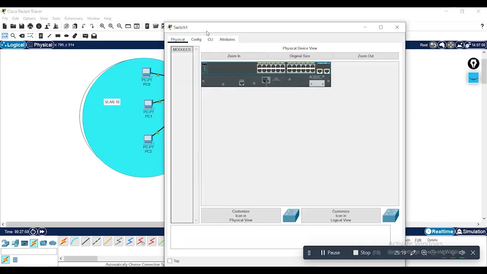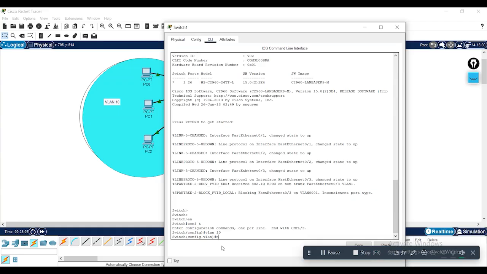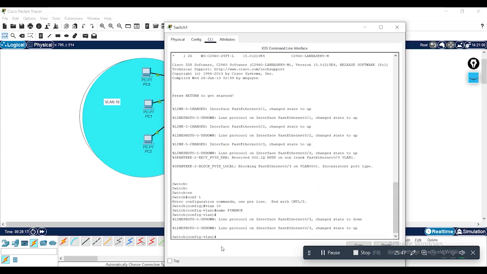Let's just come here and create VLAN 10, with the name Finance.